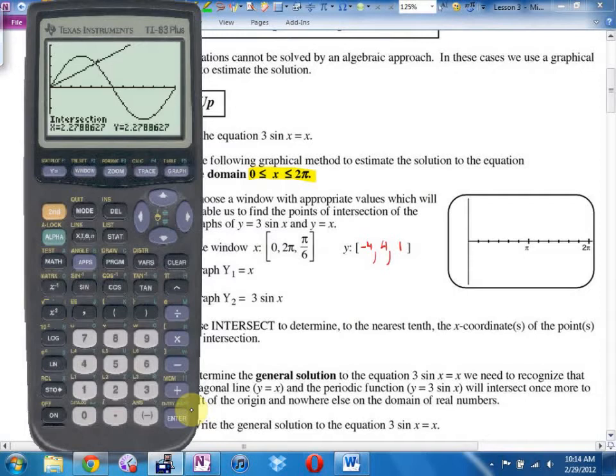Oh, mine didn't find the 0. Did yours? Okay, I found the other root, the other intersection, the other answer. Let's write that down. What's the other answer? Now, let me pause. Is there anybody that can't get that to go? Ryan, you're good? Oh, okay. What's the answer? How about 2.28?